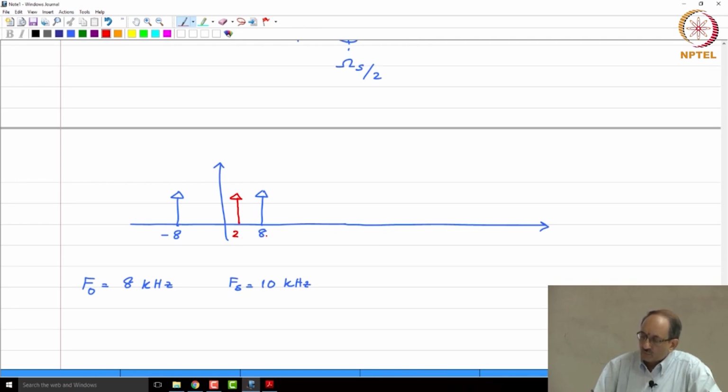Then 8 also will repeat later with a periodicity of 10 kilohertz. Therefore, 8 plus 10 is 18, and hence let me draw this with a different color. So, I will have 18 here. So, this is 2 repetitions on the right. Things will also repeat on the left. Therefore, 8 will appear at 8 minus 10. You saw 8 plus 10 here, 8 minus 10 will be minus 2, and minus 8 will also occur at minus 18.